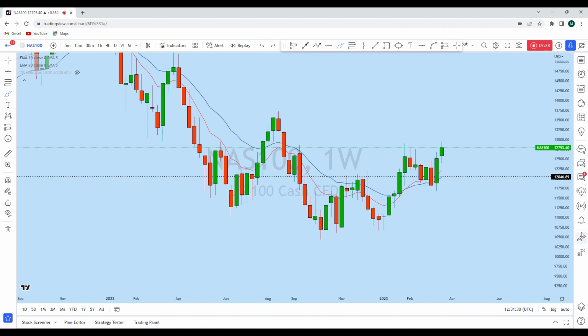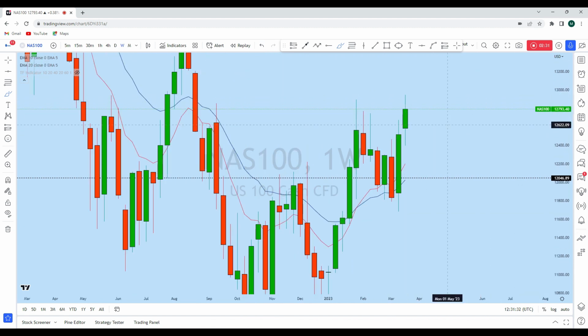Followed by this week, we have seen a middleman formation. That middleman has broken out of this structure completely, which is a continuation pattern. As a result, what I think is that Nasdaq in the upcoming week, after a little retracement to the downside along this zone, we can expect the price to continue to rise in its long-term uptrending direction. So monthly and weekly are giving strong bullish price action.